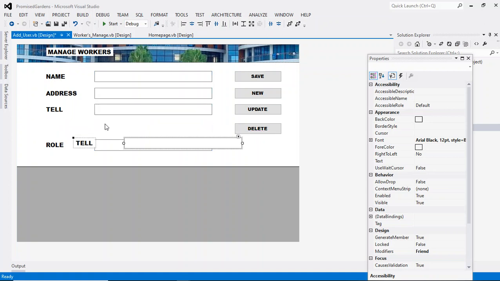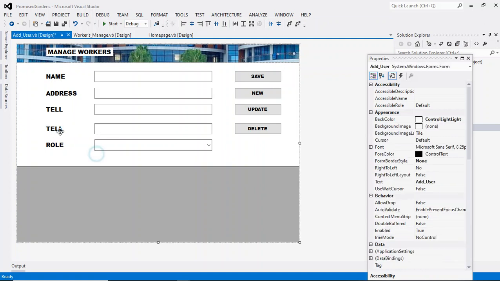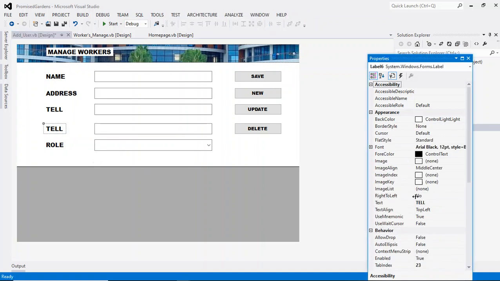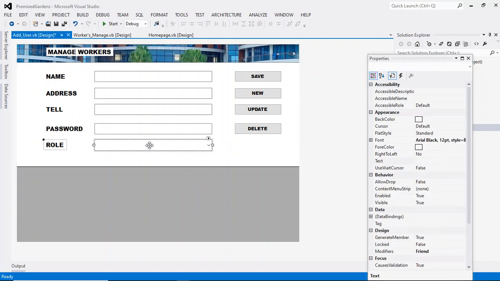So we copy, duplicate, like that. Password, and also they'll need the field of the username. Yes, you need a username field.